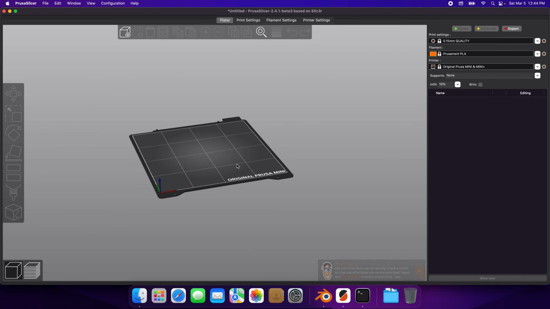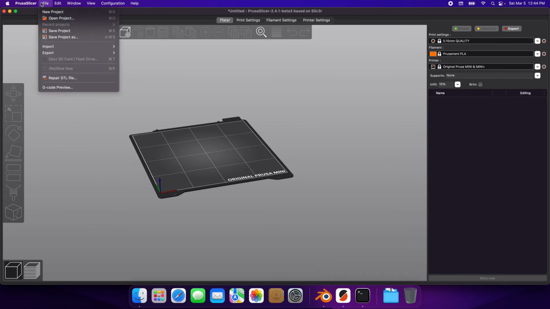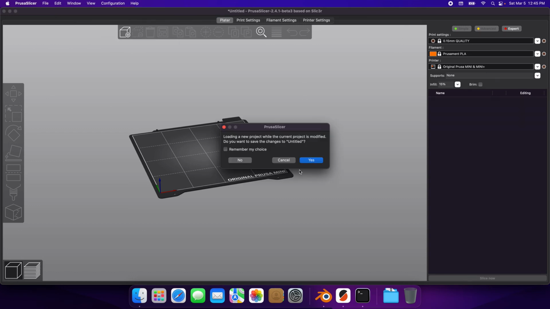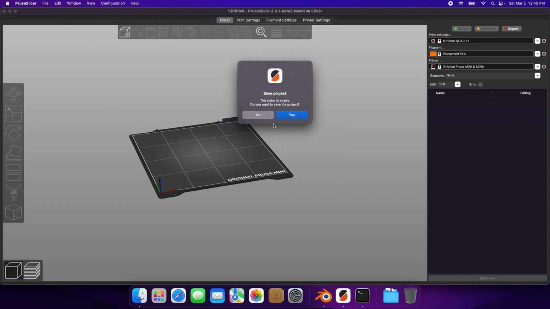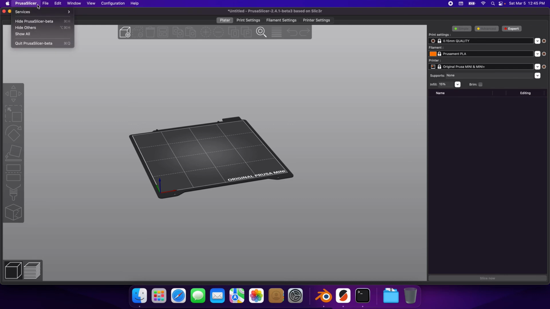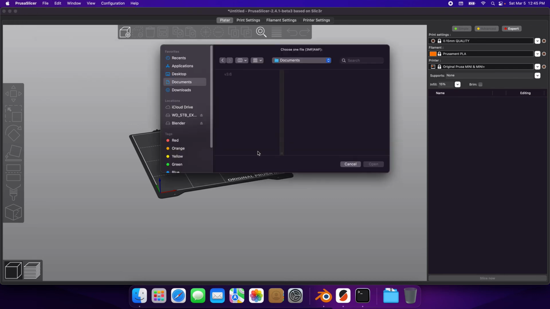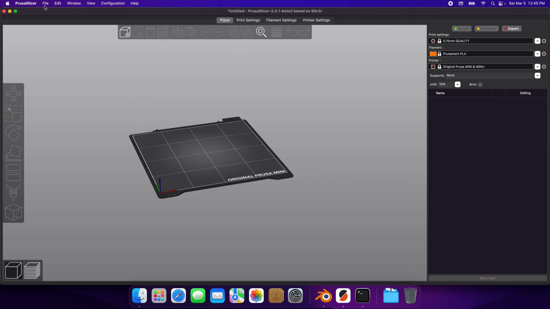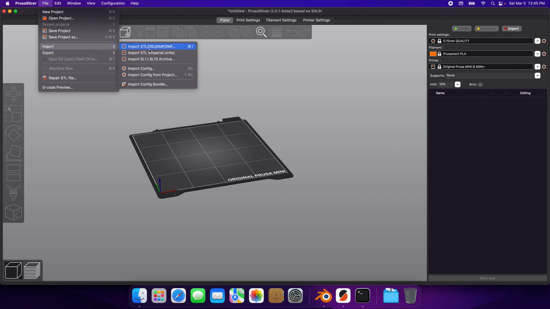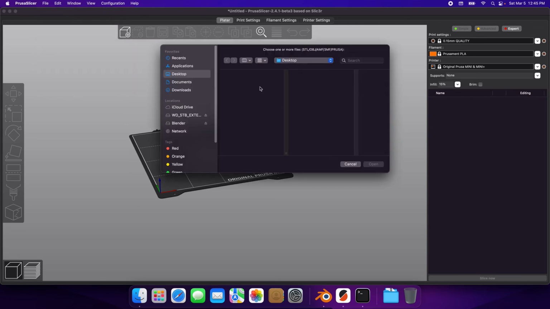File, open project. Oh, I don't want to save that, sorry. File, open project. No, do not save. Go to desktop. Where the heck did I save that?